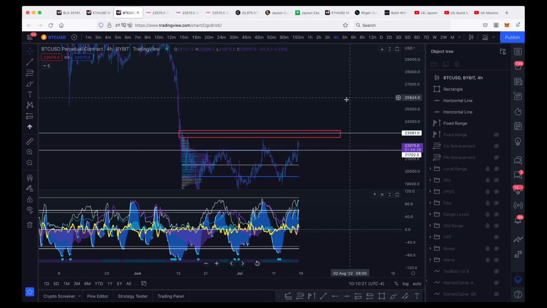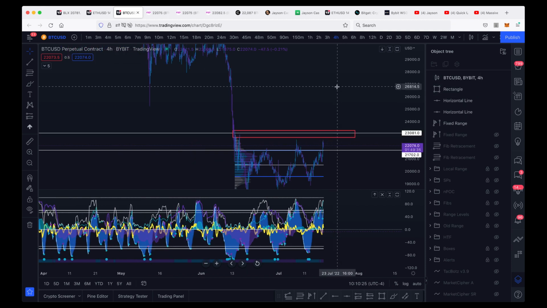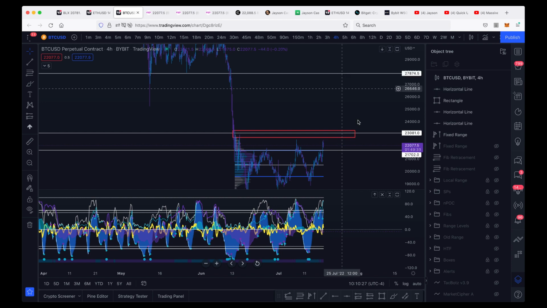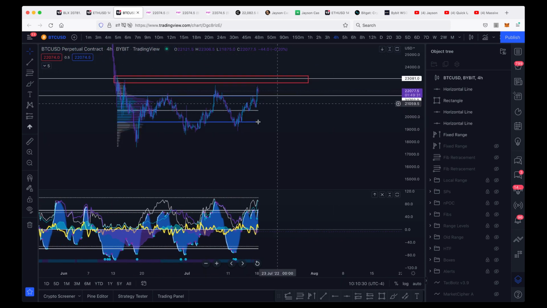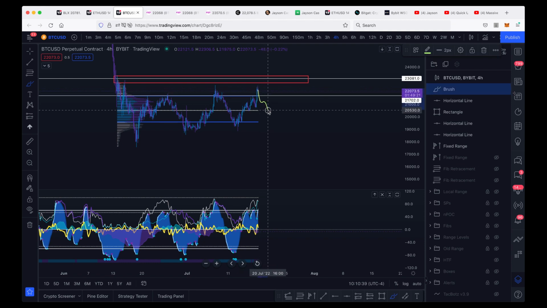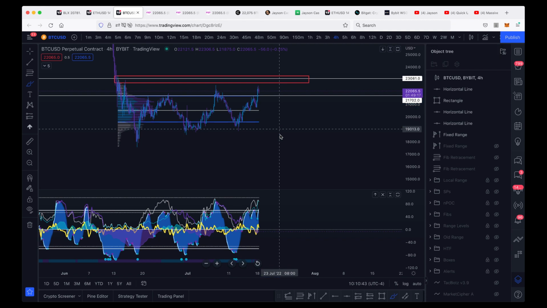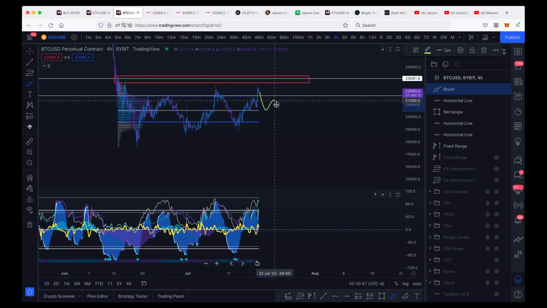And that's it, guys. These are the most important levels for me: 21.7, 23K, and then we're looking up toward that 28K level. If we do fall down through here, then of course we know that we have areas we can look for to scalp long on the way down. Because if we lose this, I'm assuming we come back down to at least 20.5, then 19.5, and then potentially 18.5. So I would be looking for bounces along the way down, something like this, maybe something like this, and then maybe we lose that range altogether.